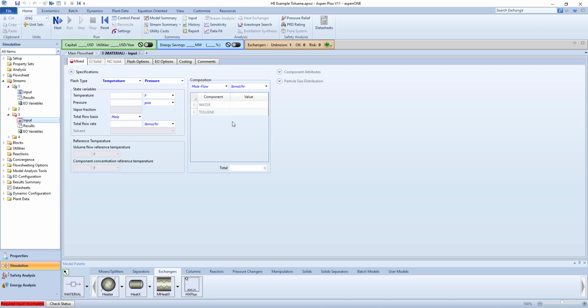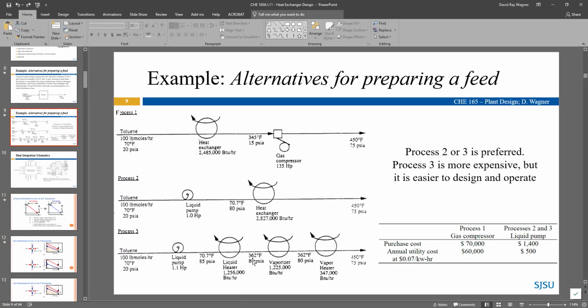So the next input stream would be our heating fluid. Now I'm going to pick high pressure steam. So high pressure steam is available to us at 250 degrees Celsius. And I'm going to choose that the vapor fraction is 1 rather than specifying the pressure. So because we don't have a steam flow rate on this, we take a look at the heat demand.